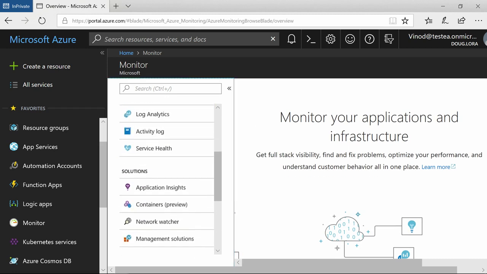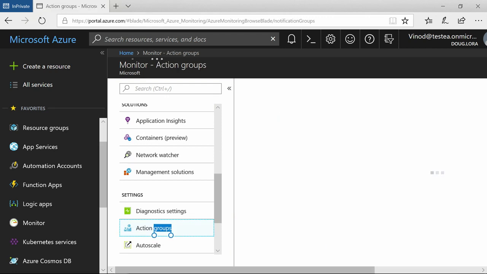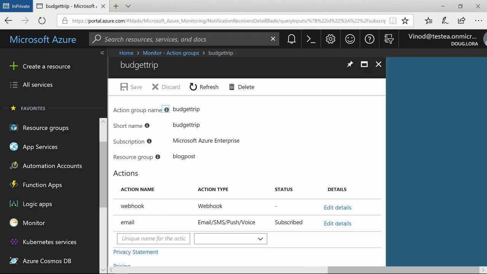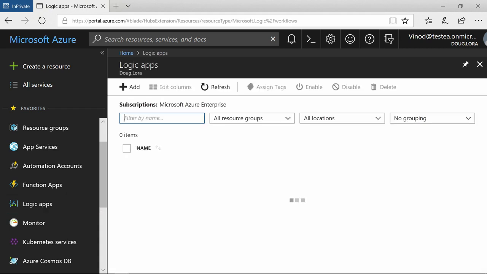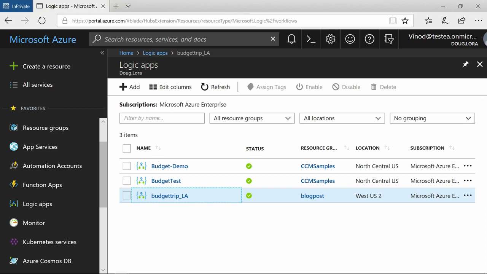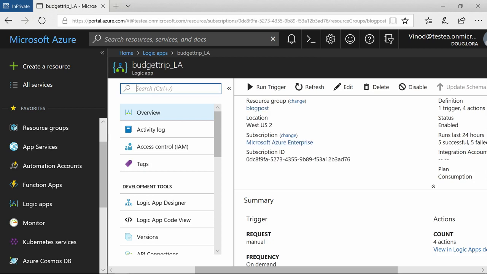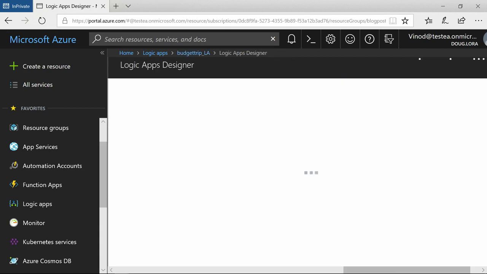So I go in here and I look for my action groups, and I've got this one action group set up right now, which basically takes a webhook. That webhook is basically nothing more than a logic app. So if I go into my logic apps, I've got my orchestration logic app, is what I'm calling it. This accepts a post request from the webhook that the action group triggers, and this has a payload that we send out as part of your budget notification. That payload includes information about which particular notification threshold was met, or what the particular scenario is that you hit, right?